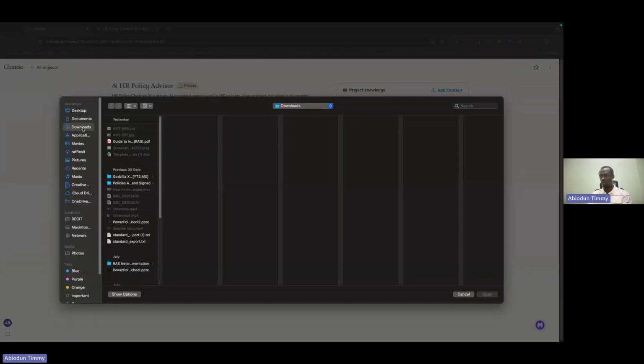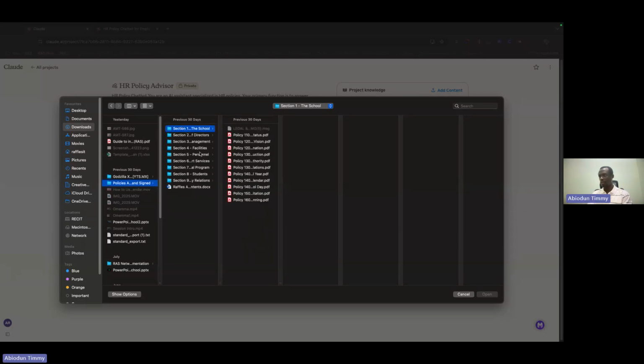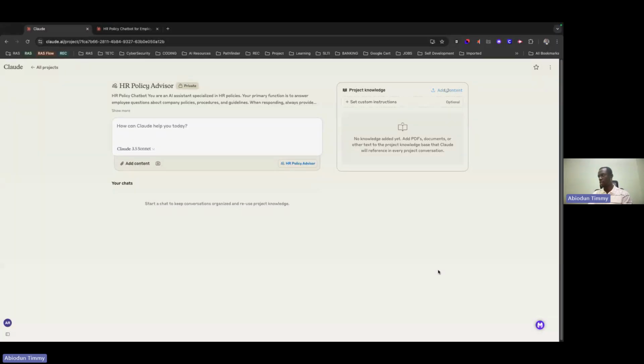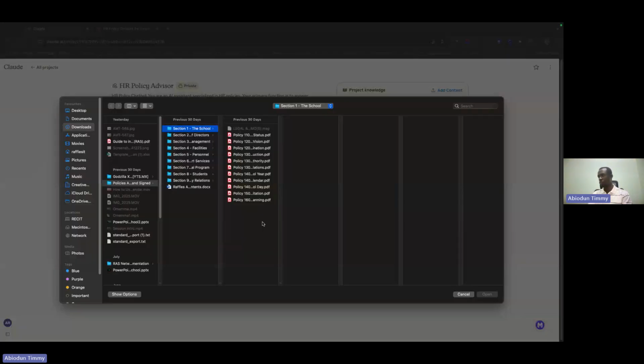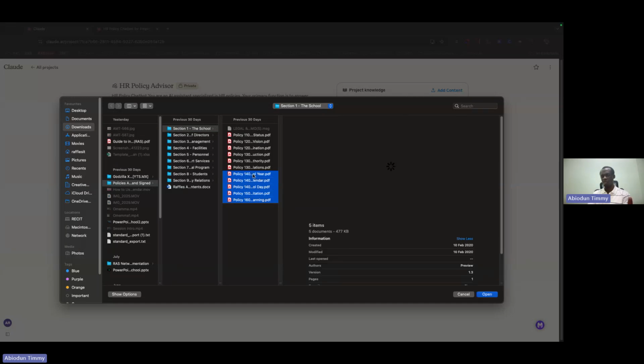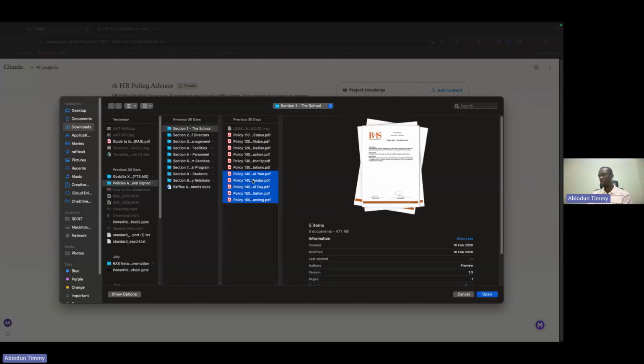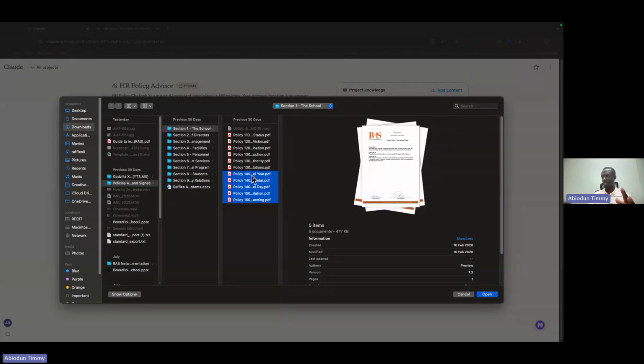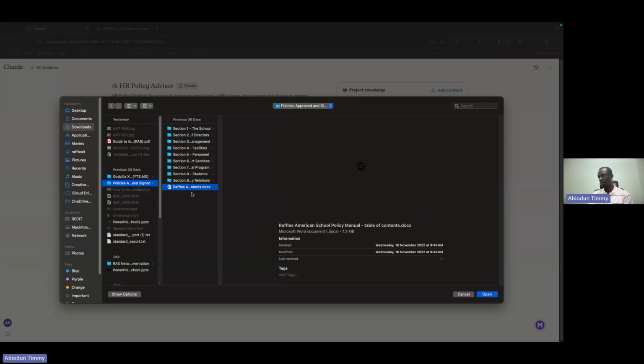So I'm just going to upload that. I go to downloads. I click on it. So let's look at it. The beauty of it, okay. So again, it's better if you have all of your PDFs merged into as few as possible, not several individual PDFs. These ones are just one policy in one document. I could have merged them into one big document.